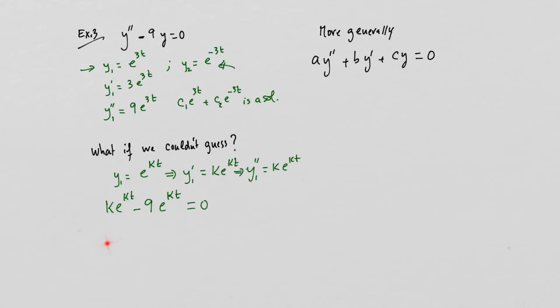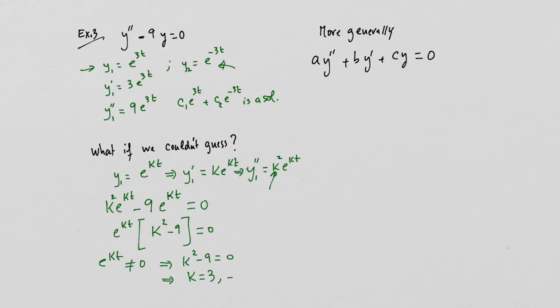So we're going to factor out e to the kt. And I made a mistake here. This is supposed to be k squared, right? K squared. Because when you drop k again, you get k squared. So this is a k squared. Eventually, you'll catch yourself, and you'll see why. So when I factor it, I get k squared minus 9 equals 0. So we know that e to the kt is a positive quantity, so it cannot be 0. So that means k squared minus 9 equals 0, which means k is 3 or negative 3. And then you can go back here and plug them in. That's how you would get it if you really couldn't guess initially.